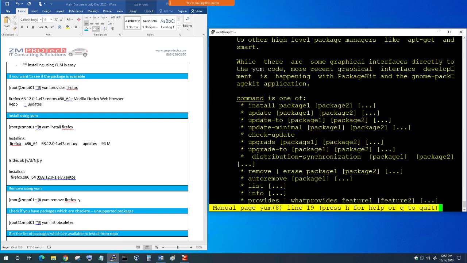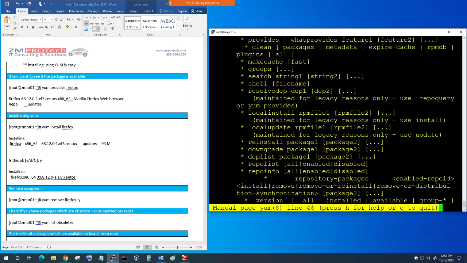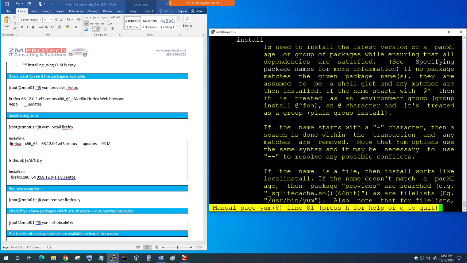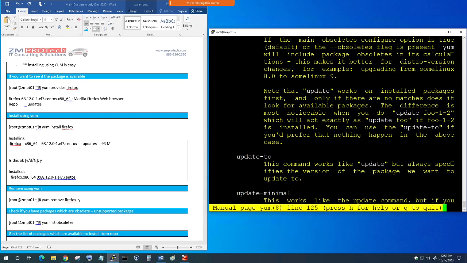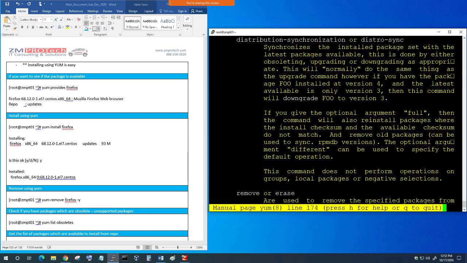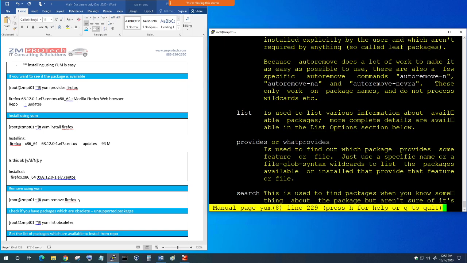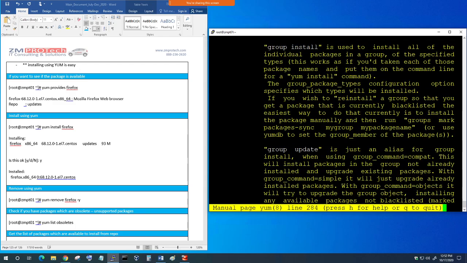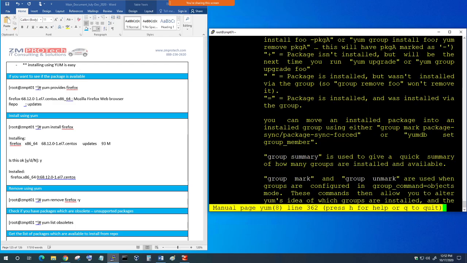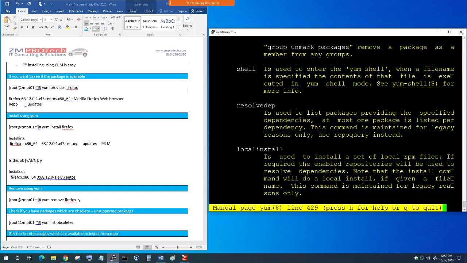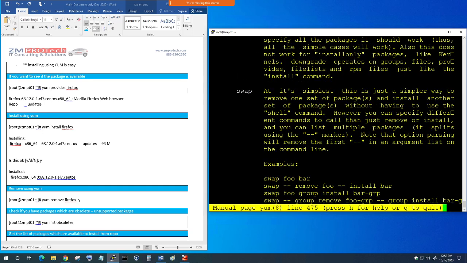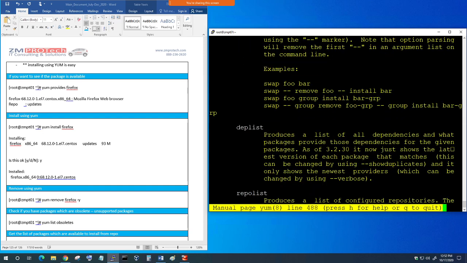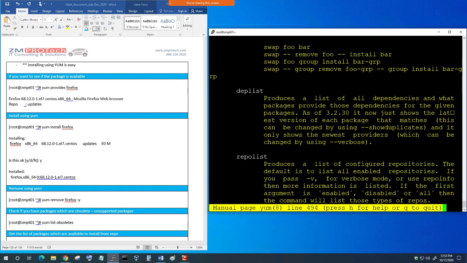Okay, so let's go down: plugin, install, remove, list. Okay, deplist produces a list of all dependencies and what packages provide those dependencies for the given package.